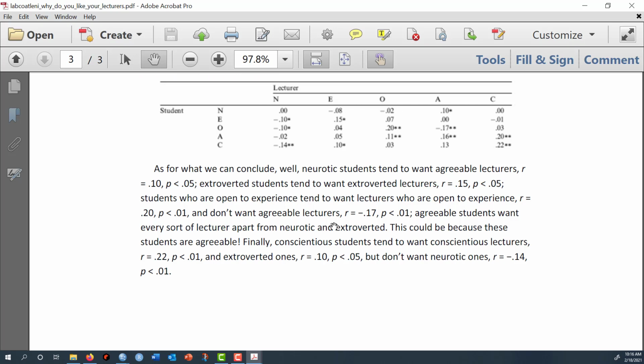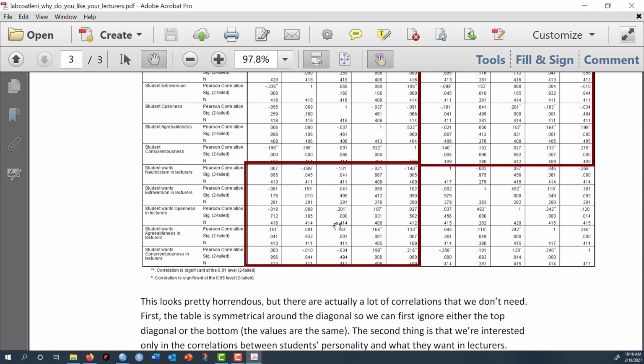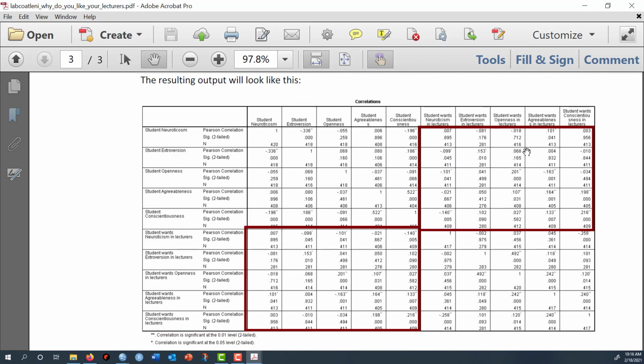And he points out, even though it looks horrendous, basically these numbers are the same as these numbers, and so on. So you really only have to focus on this, where student neuroticism and student wants neuroticism. So here you can see there is no correlation really, and nothing is significant.